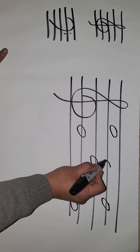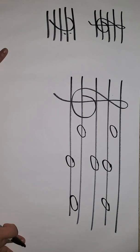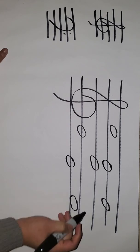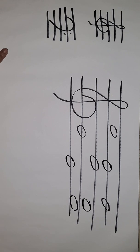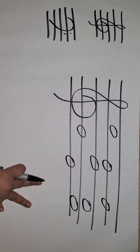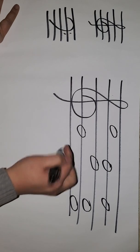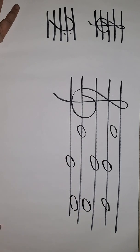I'm going to put one other whole note over here, and one other whole note over here. One more, okay, right over here. All right. Now, you might be thinking, what are we going to do with this? Remember that each line and each space has a note. I want you to follow what you did before and put the name of each one of these notes.